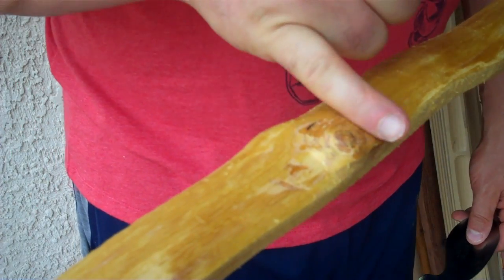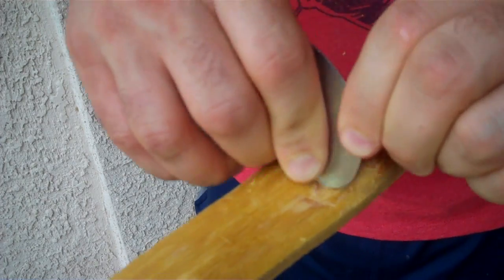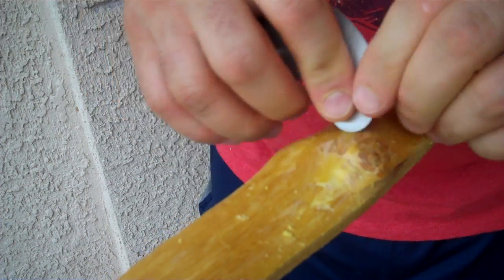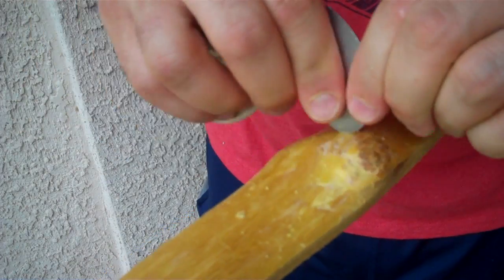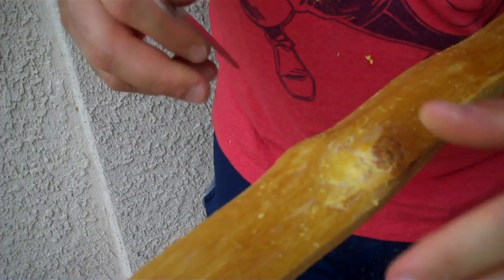Let's go to a knot — I didn't get all the lacquer off. This knot is actually going to be part of my static limb, so I'm not so worried about it. But just to give you another example: I scraped the wood here over the knot, but this valley still has lacquer in it. So I'm going to get that off the same way — using the rounded scraper to get all that extra stuff out. This is also how you reduce to a single growth ring around knots. You get a rounded scraper and the knots are no longer an issue, because it actually gets into the grooves where you need it to.